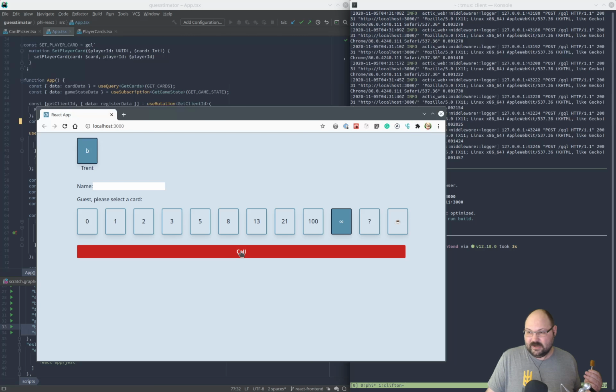So I need to do a key challenge where I look at the URL to see if there's a key query string parameter. And if there is one, I try to send it to the server and say, hey, does this match your secret? And if it does, then I'll let the user see that button. I also need to wire up the button so it does something.